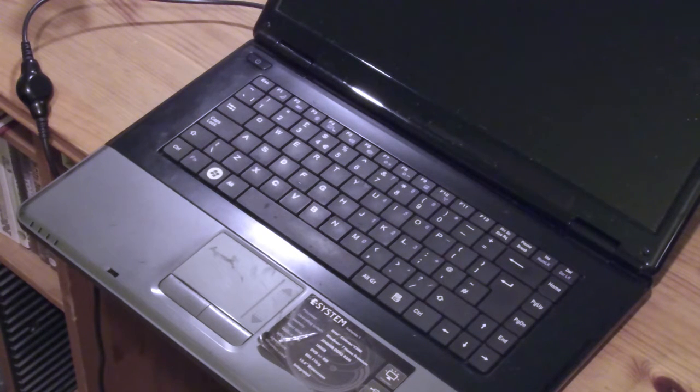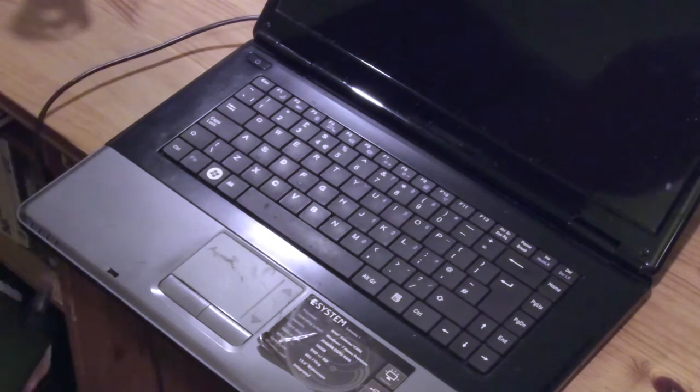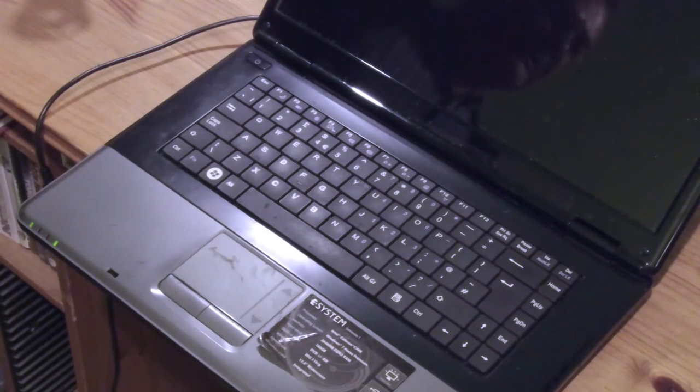Right. That's not the right power supply. Let's put it up here. You have to check these things. So I have instead another one which has been lying on the side somewhere, and the details are covered up. This one is 20 volts, 3.25 amps. There it is, I've got it. It's not the right one for the machine, but it's the right volt.